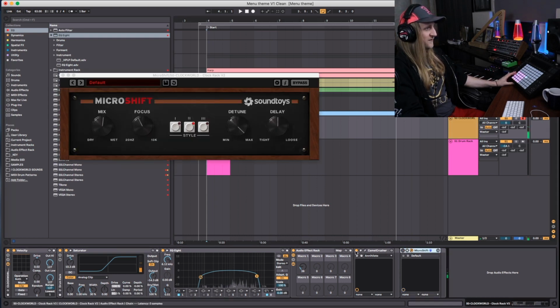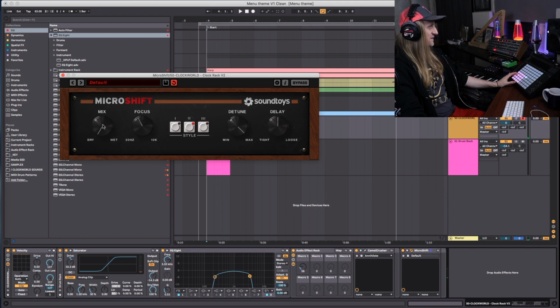Alright, so if I turn the EQ off, the EQ on, you can really control the sound. Camel Crusher just makes it nasty immediately. Micro Shift puts it in the stereo field really crazy.